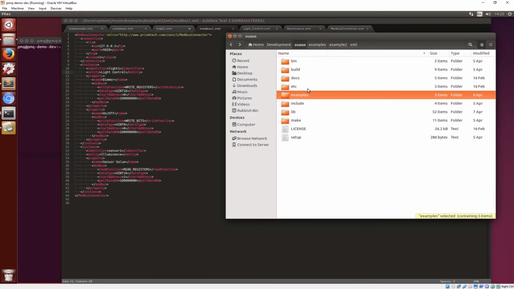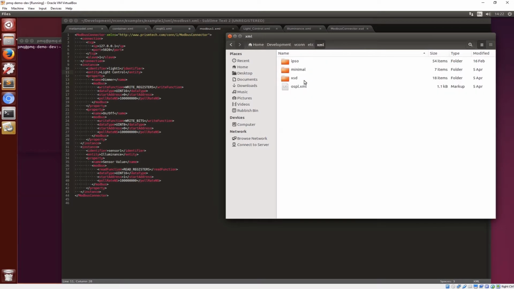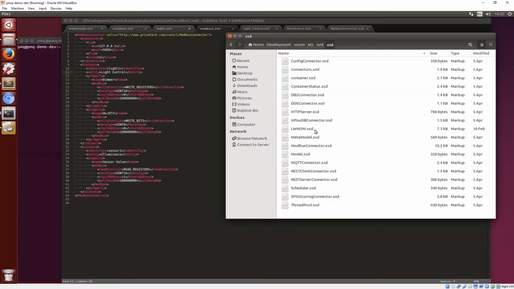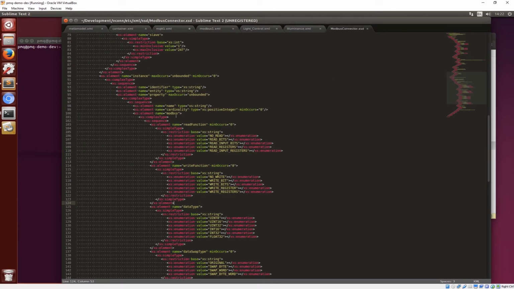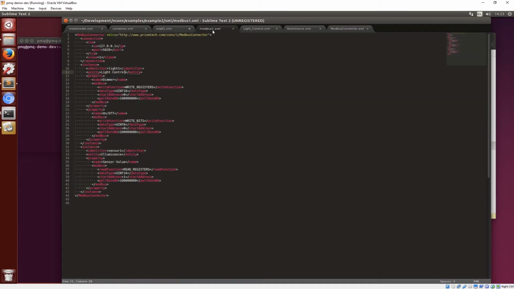All available configuration options for the ModBus connector can be found within its corresponding XSD. For the purposes of the example, on, off, and dimmer will be used. The ModBus connector here is set to write these values to the slave. The second instance is called Sensor1 and uses the Illuminance IPSO XML. It is configured to read this value from the slave.